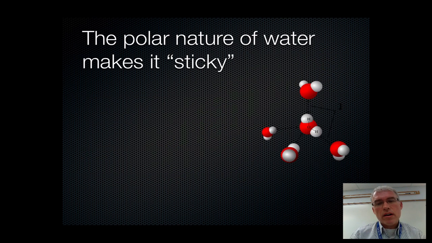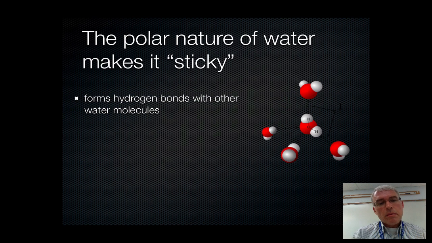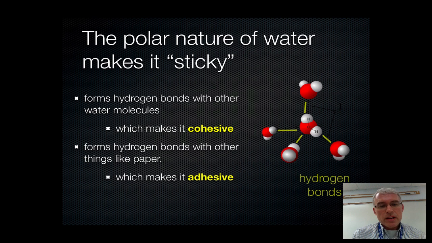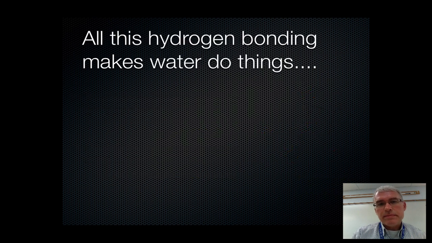Now this stickiness of water means that water molecules are attracted to each other and they want to stick together. They stick together weakly by forming a type of bond called a hydrogen bond, which is what holds water molecules to water molecules. Now this attraction between water molecules is called cohesion, and that means that water molecules are cohesive with each other. These hydrogen bonds can also form with other substances like paper and hair and soil, and when this forms we say that the water molecules are adhesive, which means they're hydrogen bonding to other things, making water sticky to things like paper and hair and soil. Here I'm showing you the hydrogen bonds in yellow.